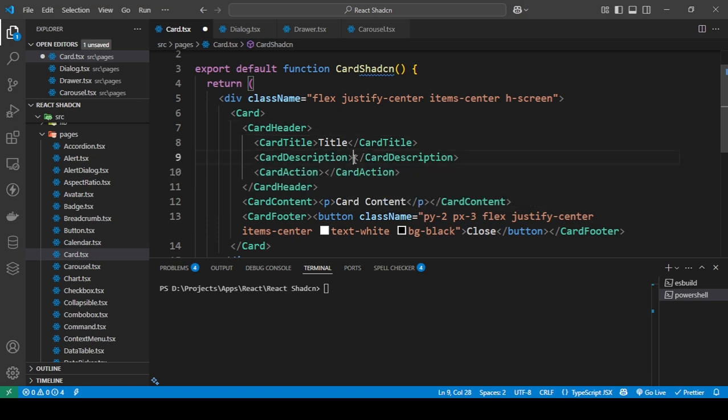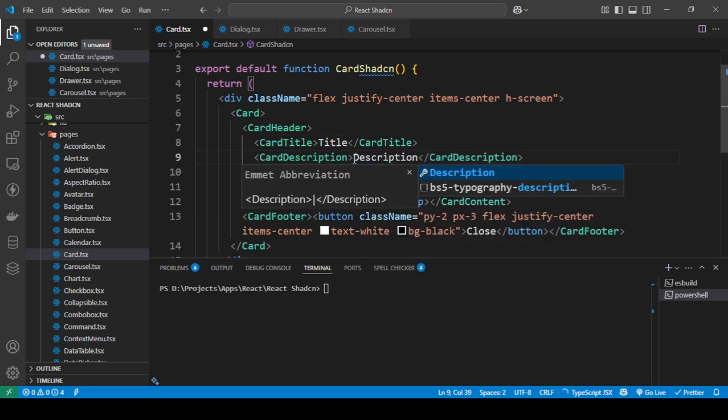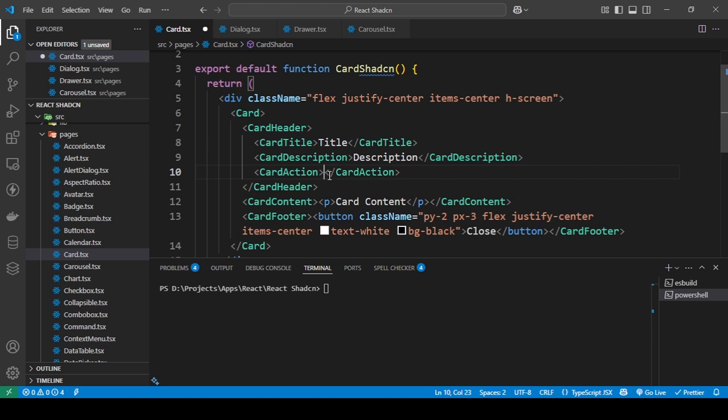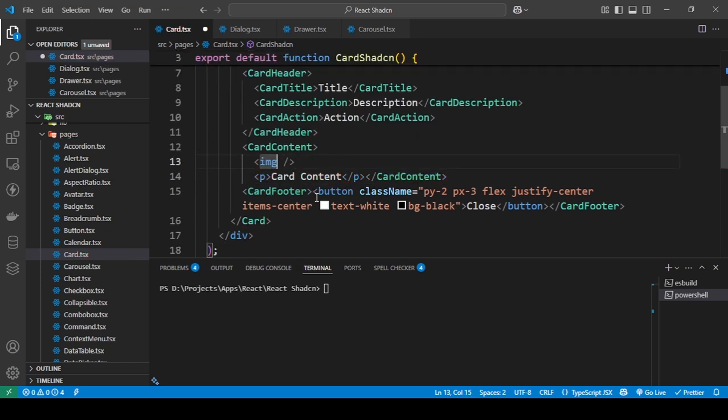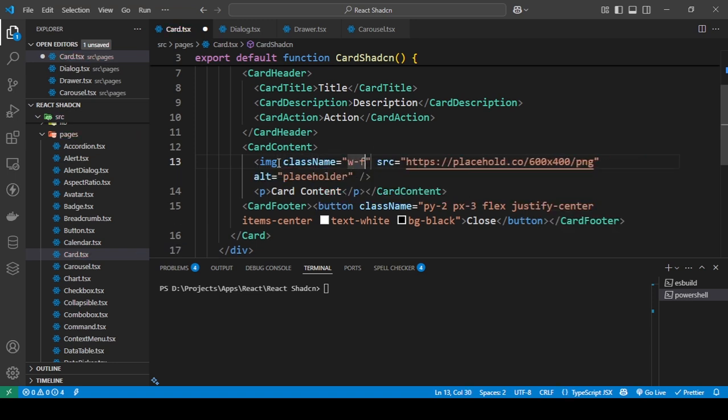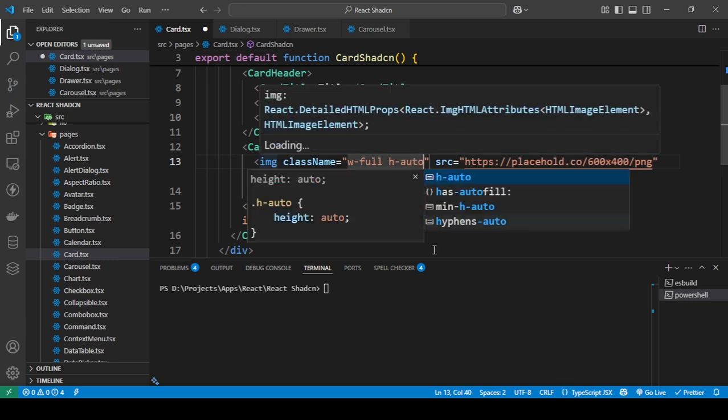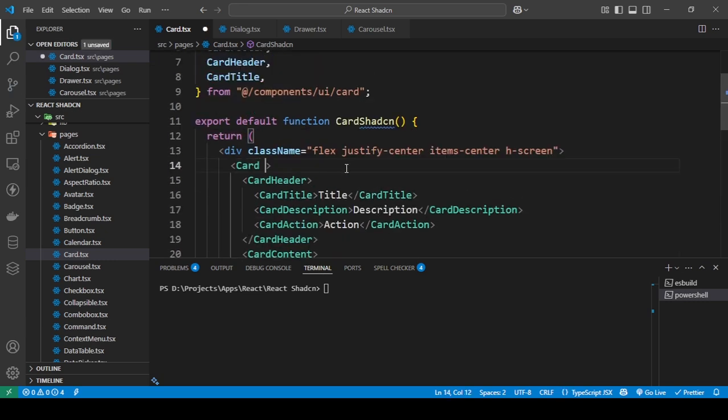Title, description, action. And in this let's also add in, and I'll add this, and I'll add auto. And I'll just save this. Actually, even to the card I'll add max width of, yeah, I think that's better.